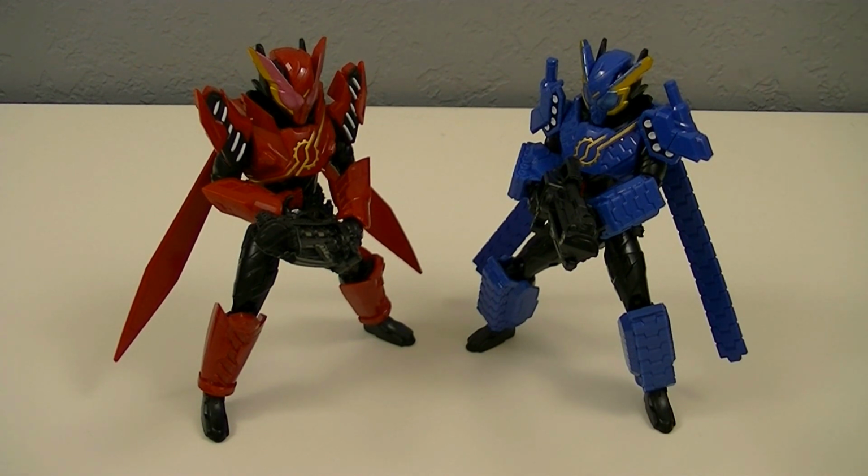That being said, there are also some drawbacks in terms of the way the figure was made and what could have been. My biggest problem with the figure is the paint job, specifically how you have the details on the shoulders painted in for both the armors, but not the similar details on the arm and leg pieces. And I find it weird because of how little paint actually had to go into the base figure, with the only paint being the eyepieces and the belt, and the rest of it being pure black plastic.